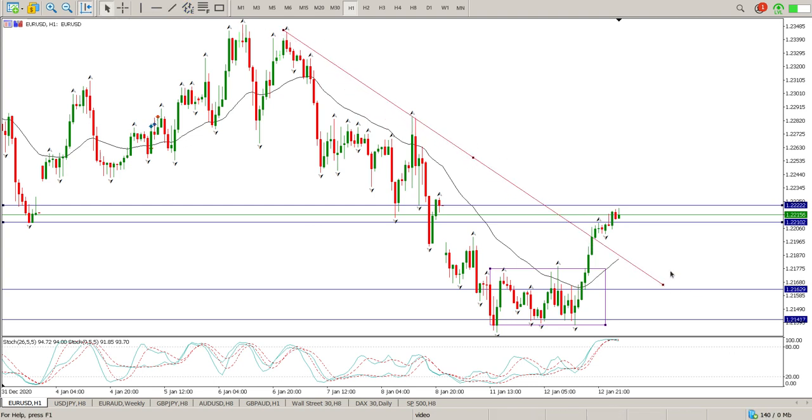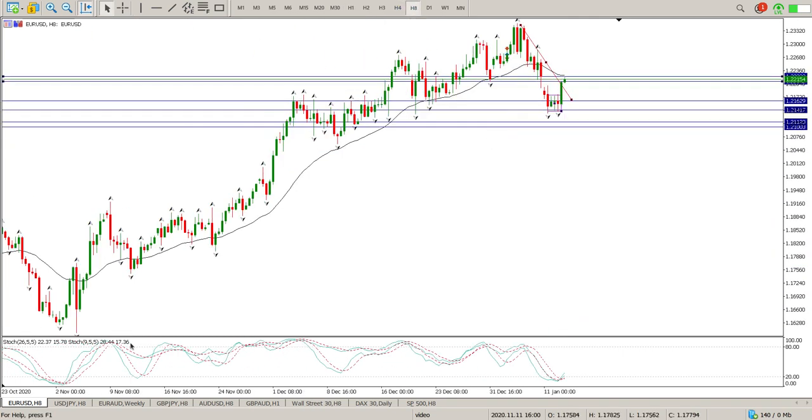So the trend is up. The overall trend is up when you look at the higher time frames, that is, there's no debate about that. That is up. It pulled back to find support here. It's found support as far as I'm concerned, and now I'm looking for structure.